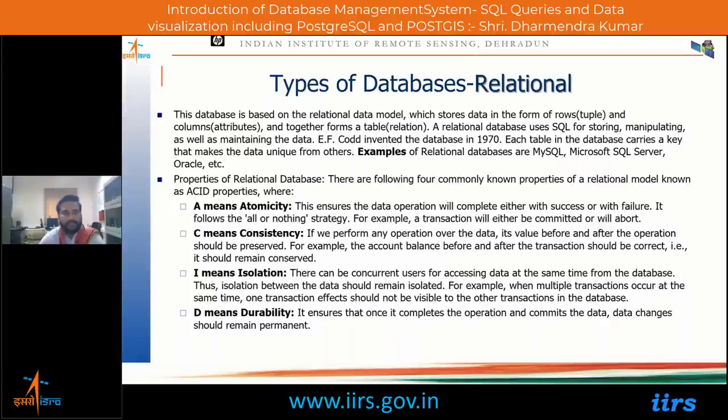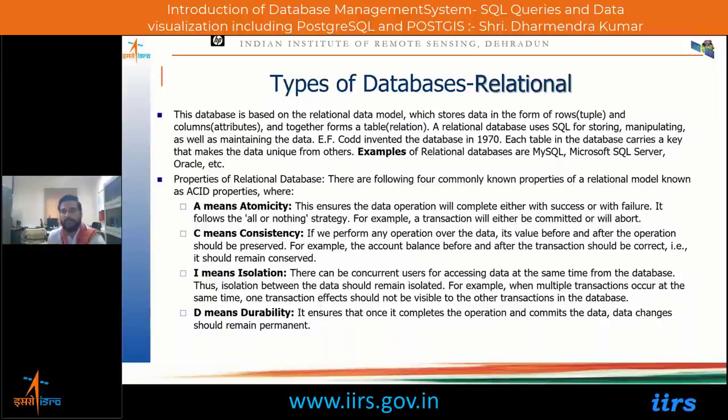So the important properties of relational databases are atomicity and so on. We call the combination ACID properties. The database which follows ACID properties is called a relational database as per E. F. Codd's rules. So here in ACID, A means atomicity, C means consistency, I means isolation, D means durability. How are these different from each other?